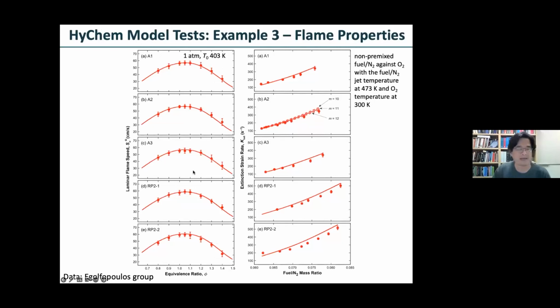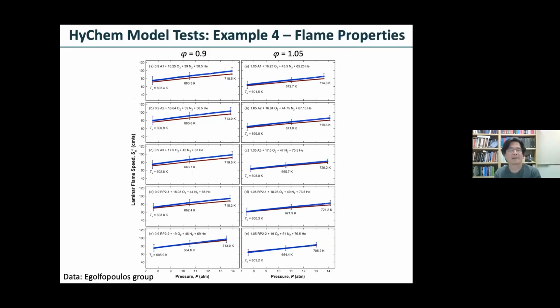Volcanic populace measure the flame speed at 1 bar and extinction strain rate in non-premixed counterflow. And we can see that the model, this is a prediction. We did not tune the model parameter against any of this experiment. It does very well. If you're asking why it does so well, it's actually a foregone conclusion for reasons I already discussed earlier. It's a multi-component, so there's no reason to expect it won't work for flame speed.